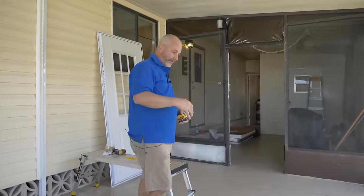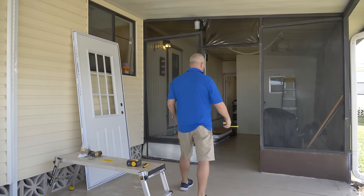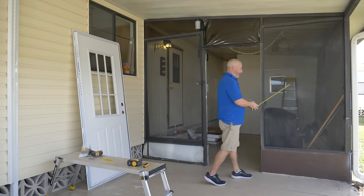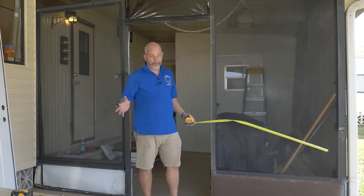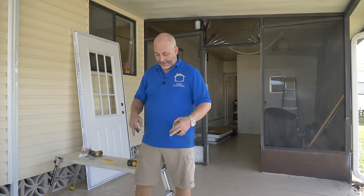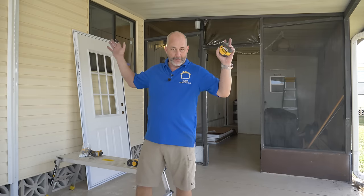So let's just go through this. We're gonna try to mimic what we see here. The thought is, the door should be in the middle of our wall. And then each side, we're gonna have a 30 by 53 window. And the pieces on the sides are roughly 42 to 48 inches. If we can identify the middle, and then we'll measure out from there to put both of our posts for the door, then it'll be easier to fill in the framing.